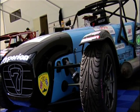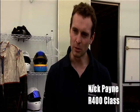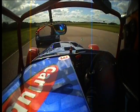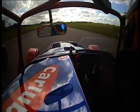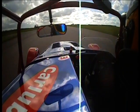I think we're 8th on the grid, over a second off the pace. I didn't really manage to get the car set up as I'd like it and didn't really benefit from the slipstream, which is very important for a Caterham race. Somebody starting 6th or 7th has an equal chance of winning the race overall as long as they just keep in the pack, think about their racing, and get their head down.